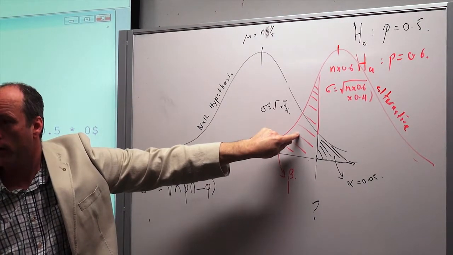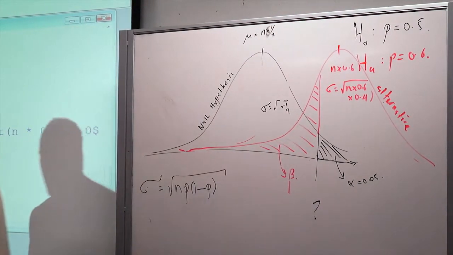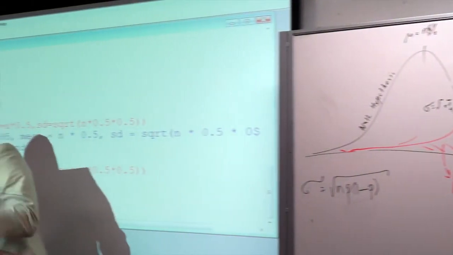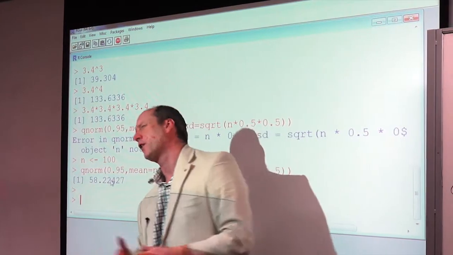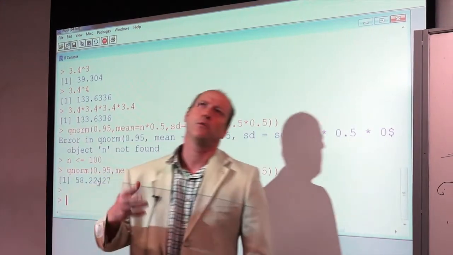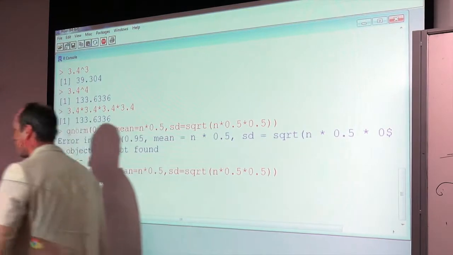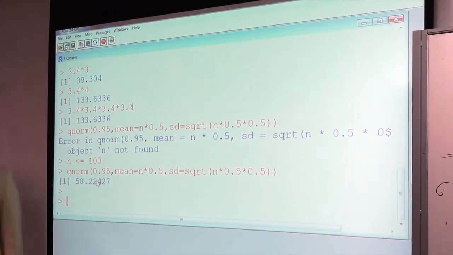There's a lot going on here. The only way to understand it is to sit down and think about it and talk it through, saying, well, if it's true, then that, and if it's false, then this. And what was the null again? Oh, the null was, you've just got to get familiar with it. It hurts your brain. I can't pretend it's easy.